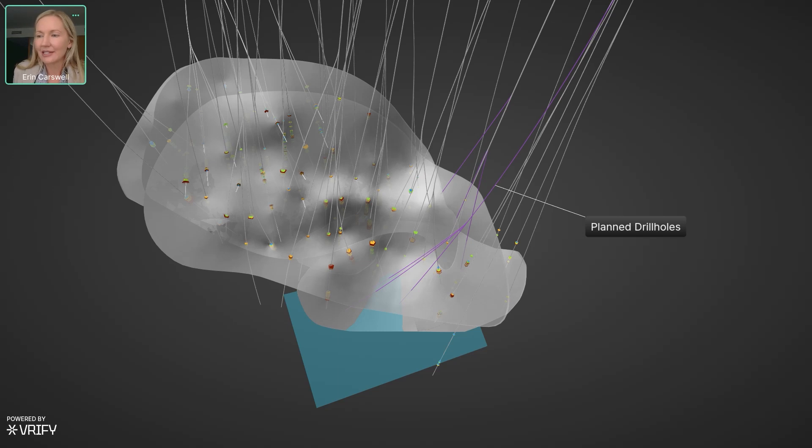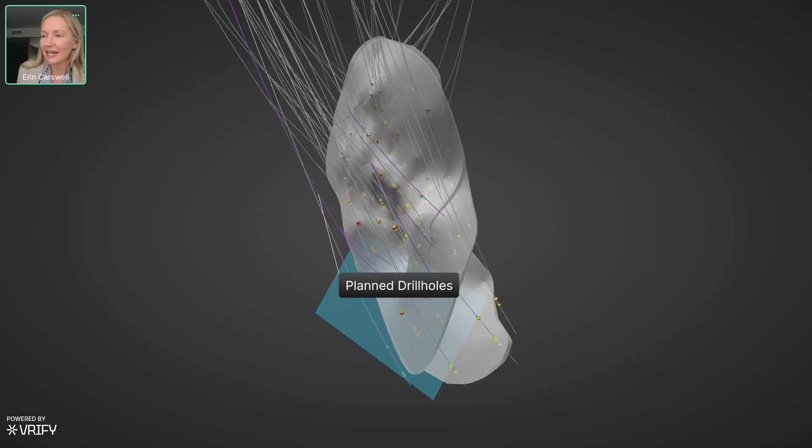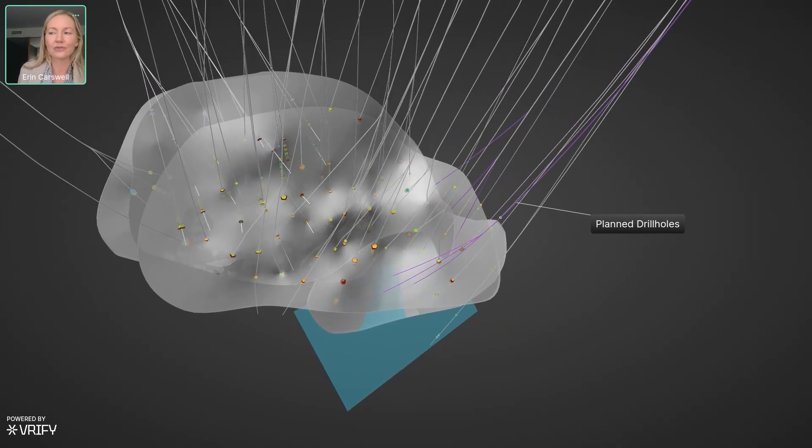And you can see them here with the purple traces. So three of the holes are intended to really hit the top edge of that borehole EM plate and infill that gap there. What you can also see is that we're putting three more holes a little bit further along the Tesla strike here. And those are in what we call the Higgs area. So that's where we made some really nice intersections up northwest of Tesla a couple of years ago. And we've actually reused that collar. So when we're thinking about capital efficiency in drilling a deposit like Tesla, if we can go down and not have to drill the pre-collar for these daughter holes, gosh, it can save us a thousand meters, right? So it's a very efficient way to go back and drill a couple of directional holes back off the same parent and get more intersections and more bang for our buck.